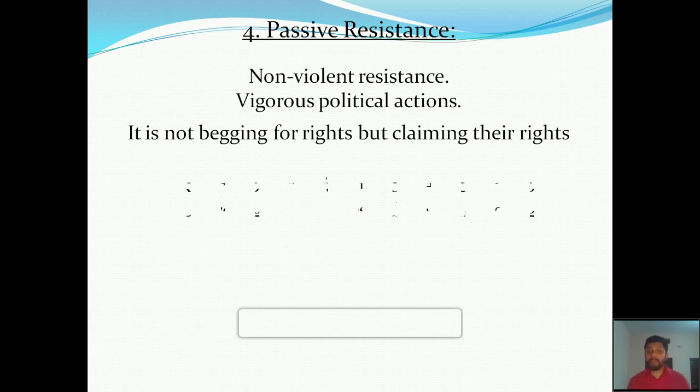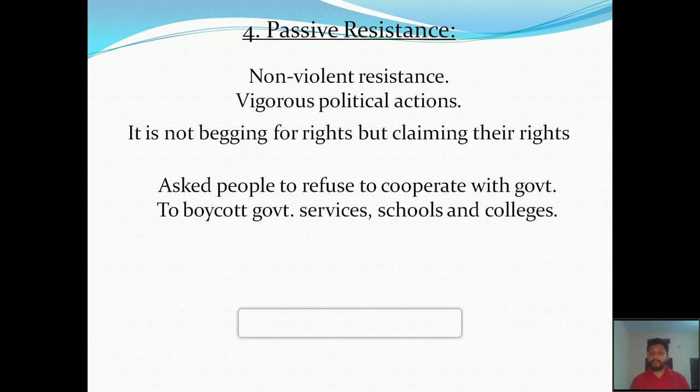They haven't stopped with that. They asked the people to refuse to cooperate with the government. Suppose I am a teacher, a lawyer, an advocate, a businessman, or I am working in any of the government offices. If I am not ready to cooperate with the government, how will the government function? Suppose I am a postman or a postmaster, and I am not delivering letters to the government offices properly. Under me there are a number of government offices. If I am not ready to deliver the letters and other messages from the government headquarters to their offices, how can the government function?